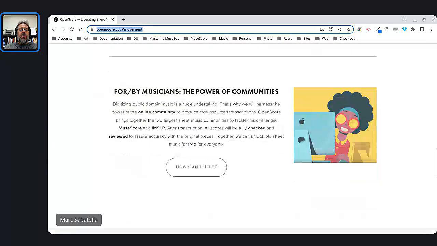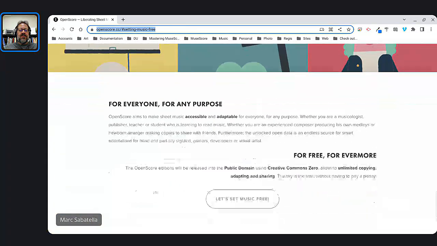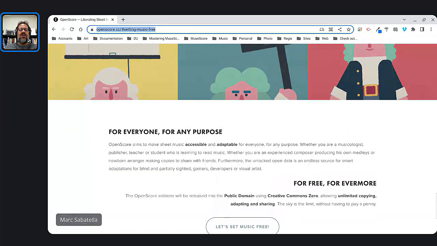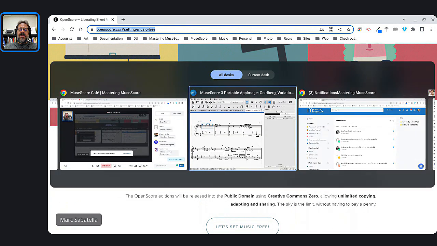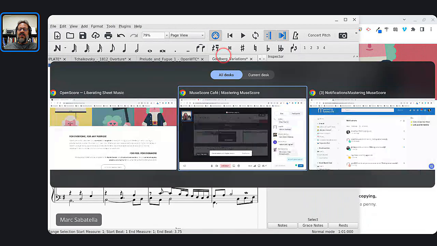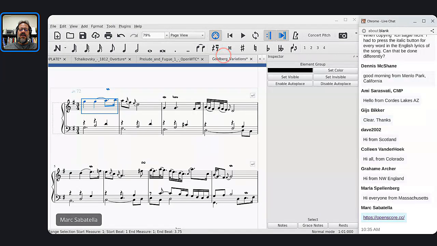But there was a recording that Kimiko put together of her performance of the Goldberg Variations. And let me bring my MuseScore window back, and bring my little miniature chat window back. Here we go. So there was this open version.